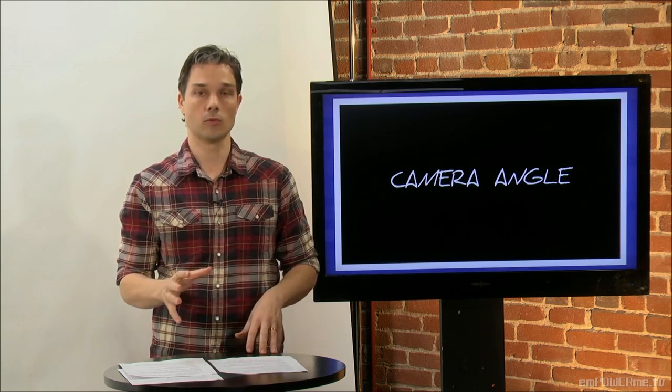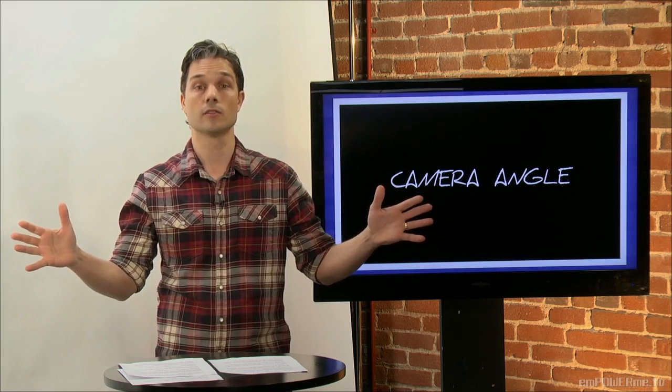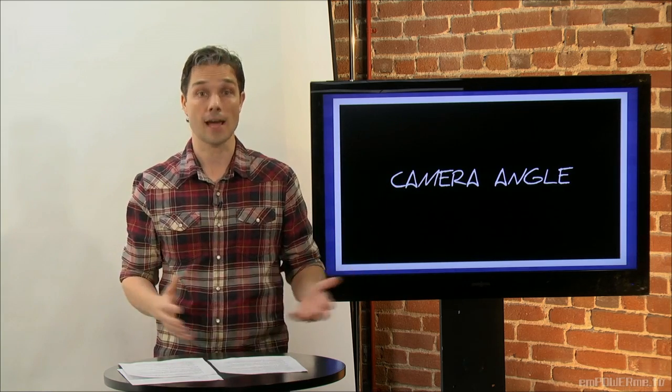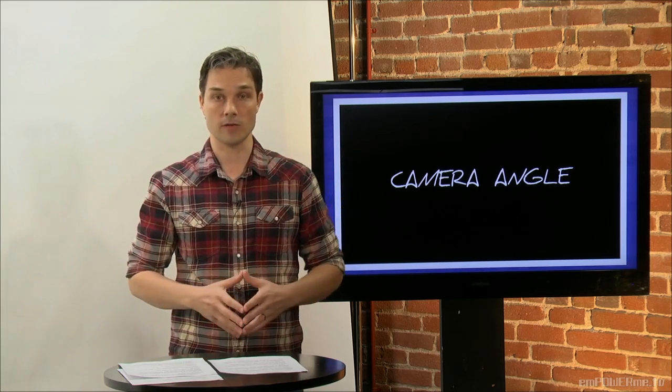So a horizontal orientation is typically used when your subject or scene is wider than it is tall, or where your subject is moving from one side of the frame to the other, like in an action shot. It's also used in landscapes to convey a greater sense of space. So let's look at an example.